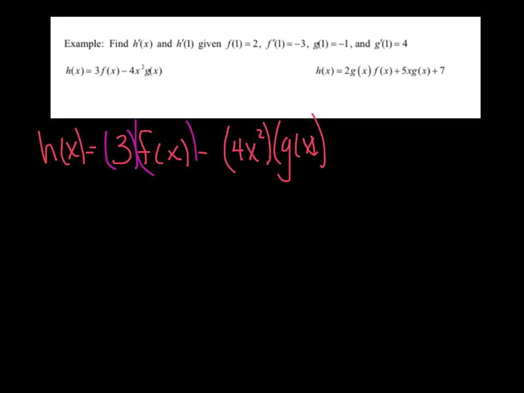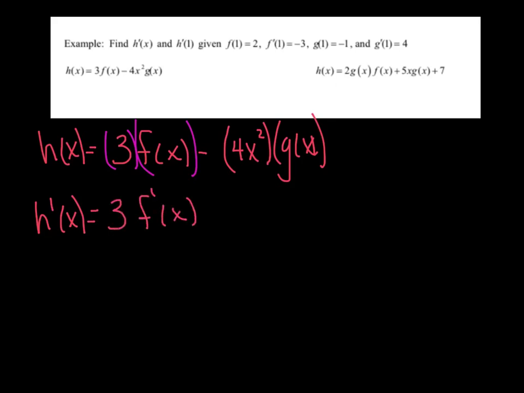It says 3f of x, okay, minus, it's the term 4x squared times g of x. Notice how I'm just rewriting them in parentheses for myself. Now, I didn't write this first one in parentheses. I guess I could if I want. Let me throw that in parentheses. Ask yourself, do you have product rule or a coefficient? 3f of x. This is one function in terms of x. This is not. So remember, that's just a coefficient. So its derivative is not product rule. It's just 3f prime of x.